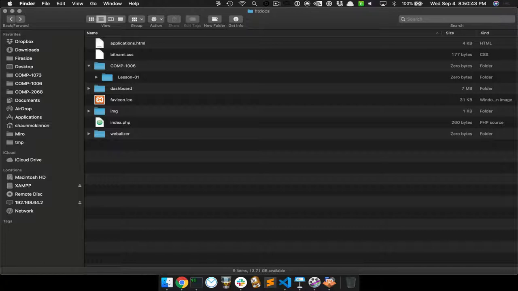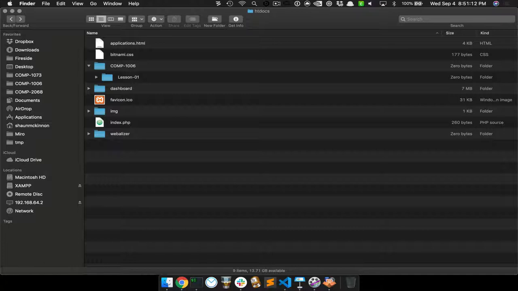In order for our server to actually deliver a page, we have to either give it an index.html, or because we're using Apache and Apache has PHP linked up to it right now, we can give it an index.php page. So we might as well give it one of the two, so that at least we can see that we have the index.php page there and PHP is running for us. Okay? So to do that, we need an IDE.